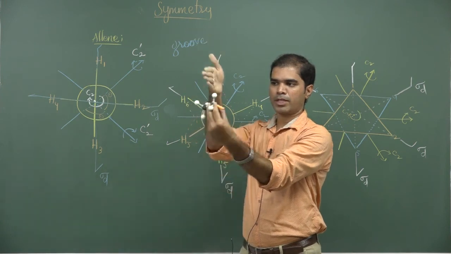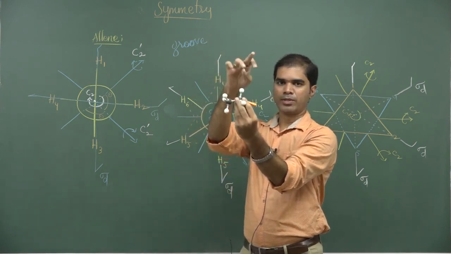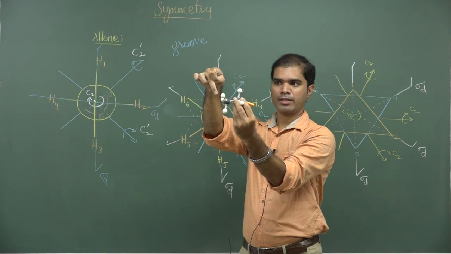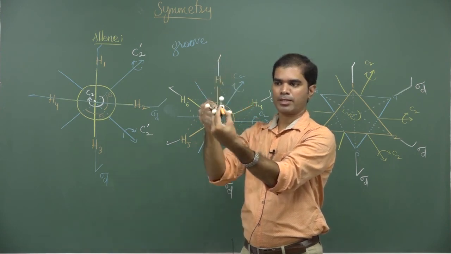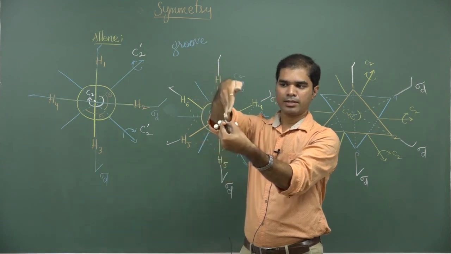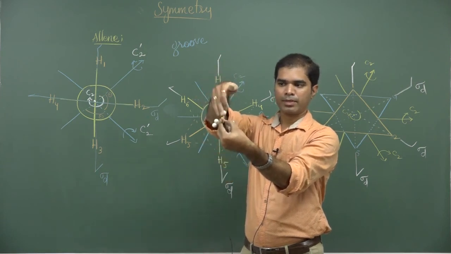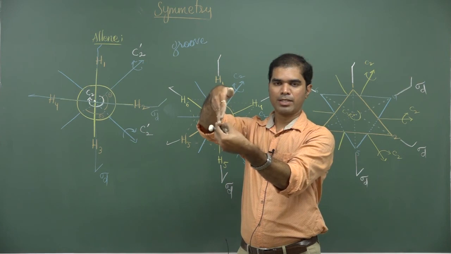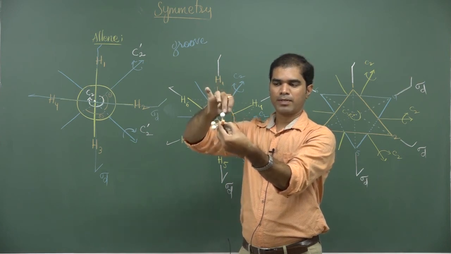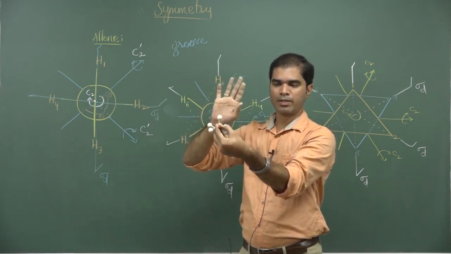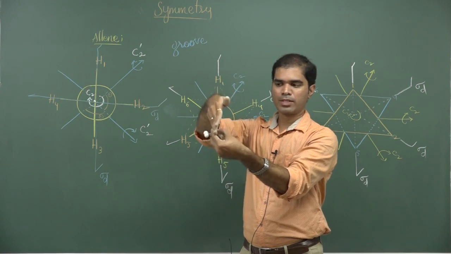I cannot pass a sigma h because one hydrogen on top cannot reflect with 2 hydrogens on top. Sigma h is absent, but here is a sigma d. With respect to the principal axis, you may consider it as a sigma v, but our consideration is 2 identical units staggered to one another. Don't call it a sigma v, call it a sigma d.